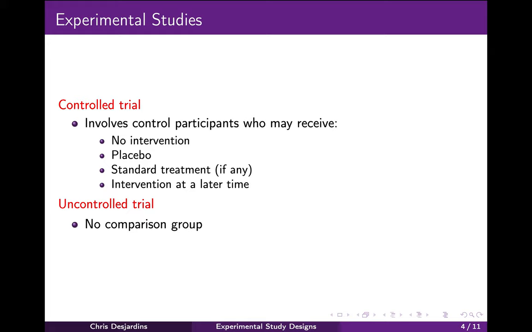An uncontrolled trial does not involve an internal comparison group. It is still considered an experimental study, though, because the investigator directly administers some intervention or treatment to the study participants. This method has some similarities with both case-control and cohort studies. However, unlike in case-control studies, there is follow-up of participants over time until the outcome is observed or the study ends. And unlike in a cohort study, the intervention is planned and administered to participants rather than just observed. Sometimes in the early stages of understanding a new intervention, an uncontrolled design may be used.